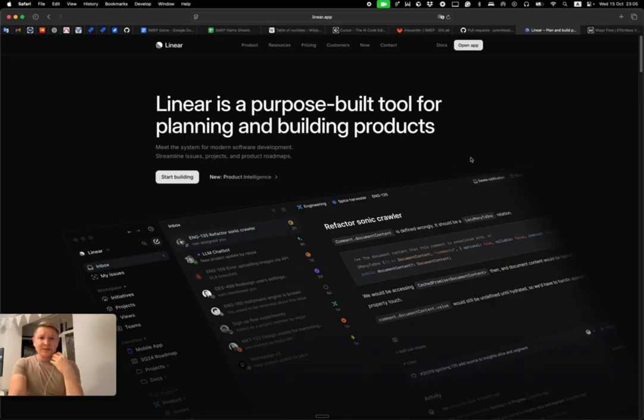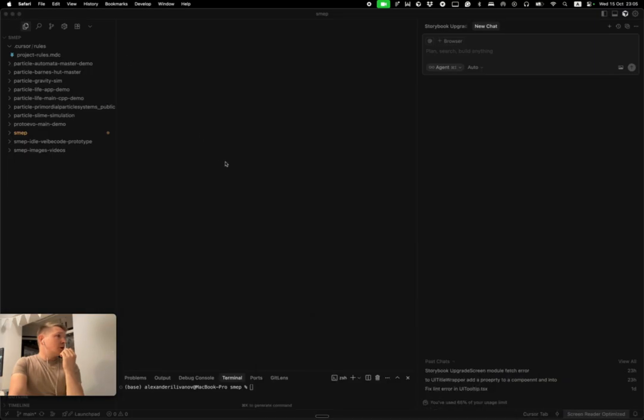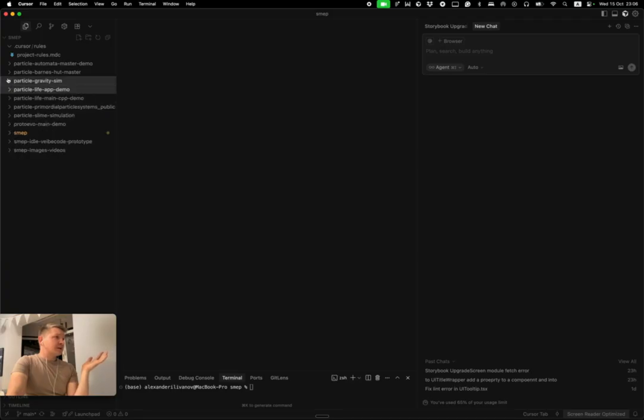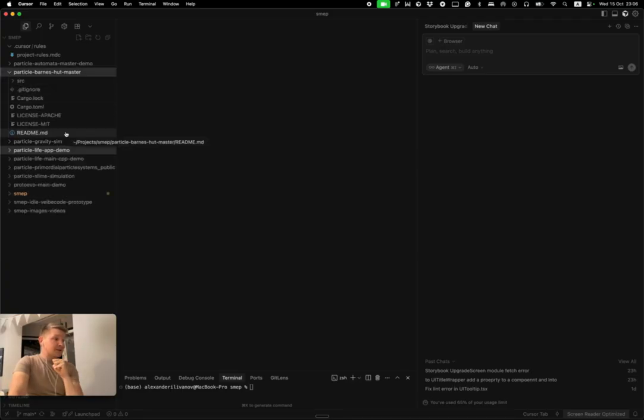So as you can see, in the Cursor itself, you can see that I have plenty of other directories besides the one where my actual project is sitting. That's because at some point of time I can probably choose someone's code, some project. It can be written in a different language, but it has some cool ideas there.